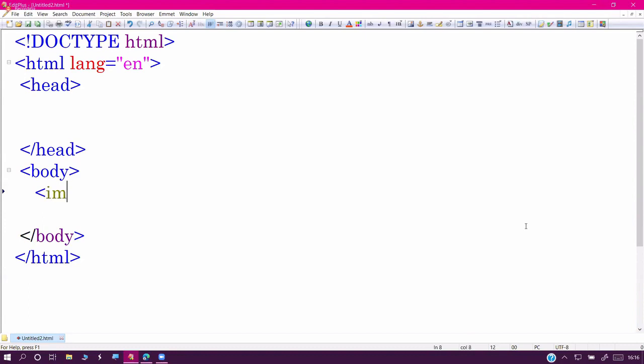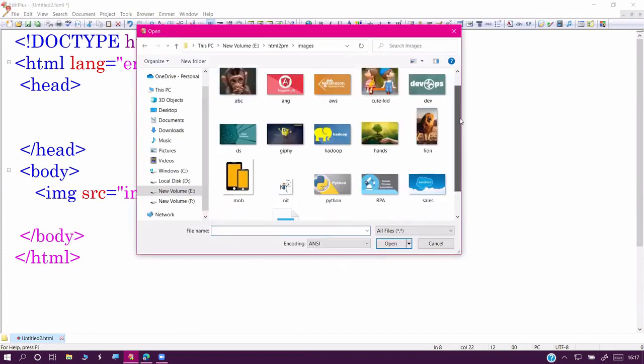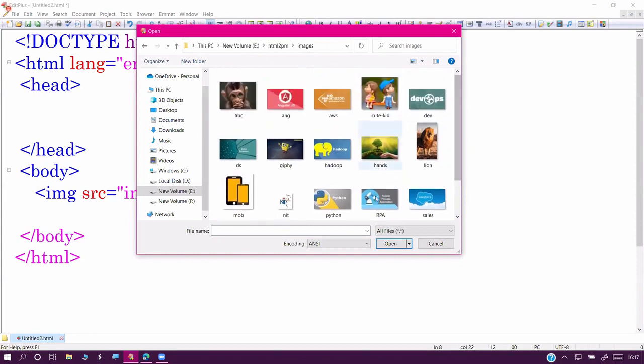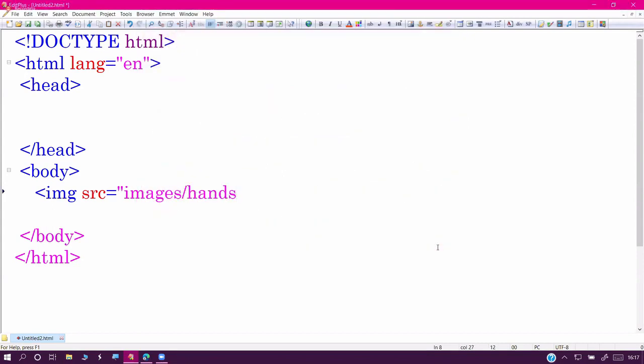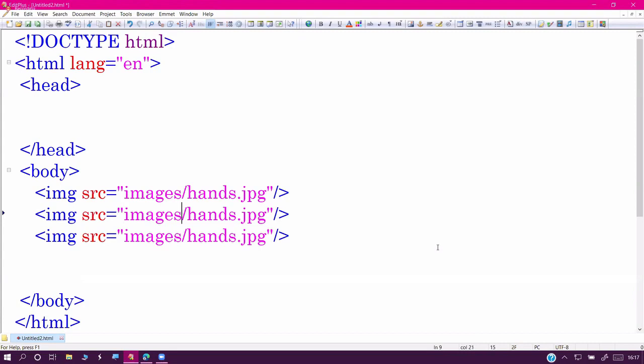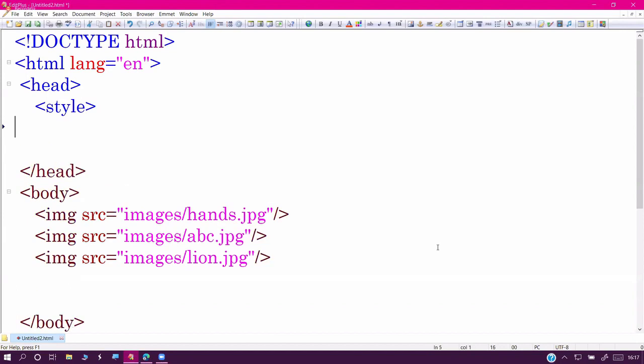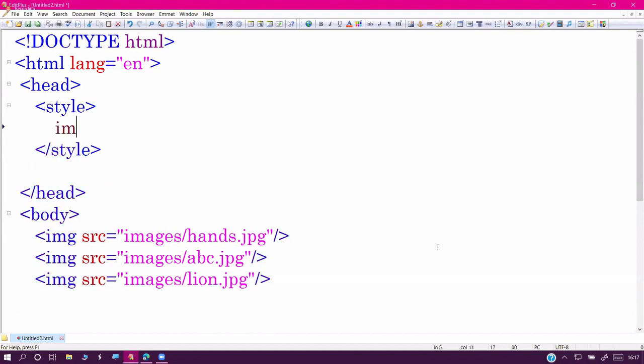So suppose I'm taking some images here. Three images I'm taking here, and for the three images I'm writing one common CSS selector, the image selector.